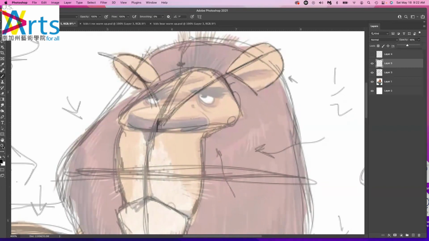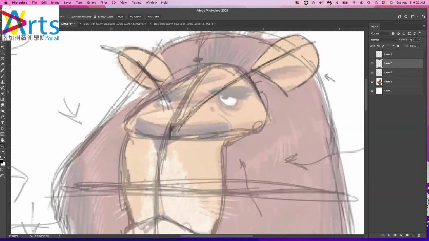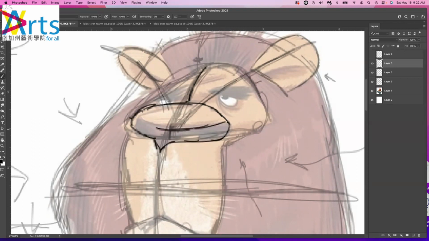All right, so we have our basic drawing. Oh, we didn't put the nose in. I mean the muzzle. Okay, so again, from the top of the head, we're going to come in here, and then there's this little shape for his nose coming in like that, and then we have the dark part of it coming in like that.